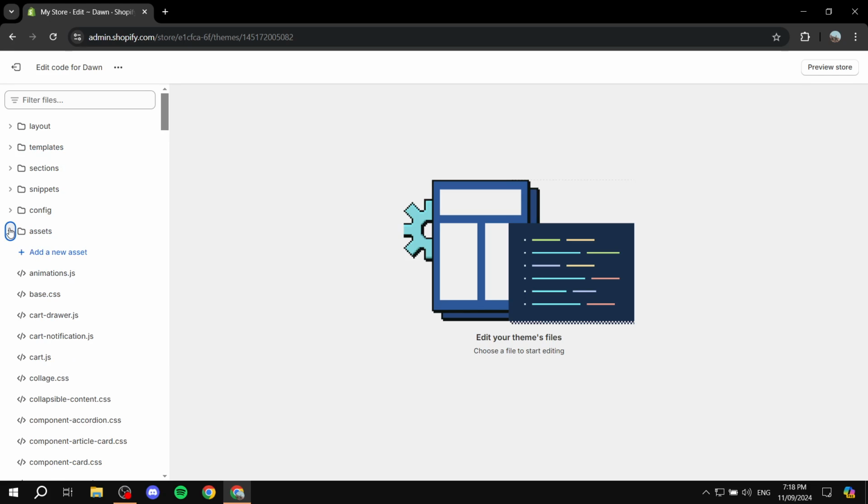The file that we are looking for can be different for you. It really depends on the theme. You are going to be looking for either base.css, which is this one, and it should be right under assets. If not, then it could be theme.css, and if not, then it could be style.css.